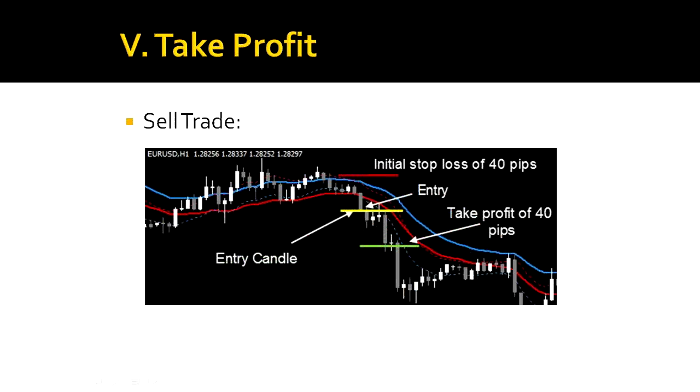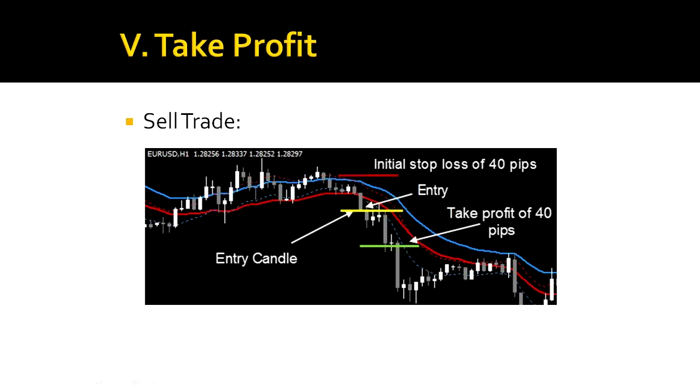Now, we're going to take a look at a sell trade with the take profit. Now, this again is the one-to-one. We've got the entry candle. We can see the arrow pointing to the entry candle. We look straight above the entry candle to the 20 EMA of the highs. We place our stop loss a little bit above it.